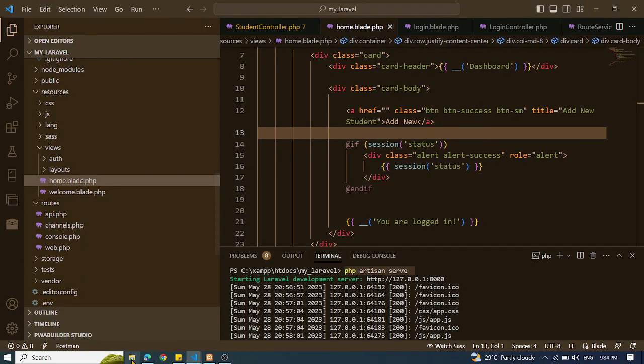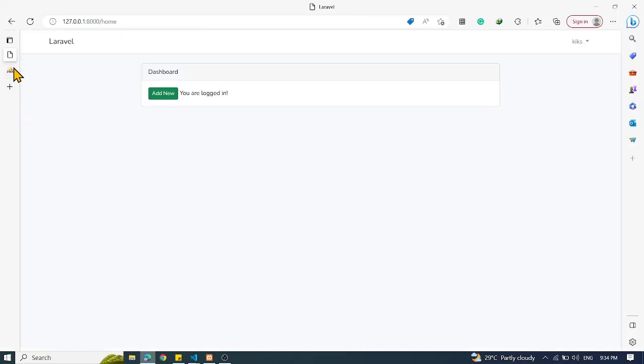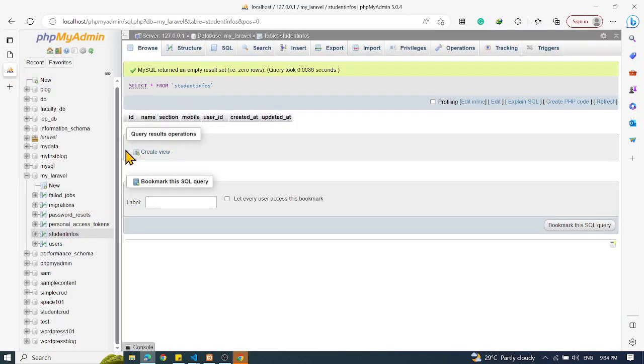It will save here the data inside our student info here. Okay, so right now we will be needing a blade file that will give us the user interface for adding new information into this database. So paano natin gagawin yon?